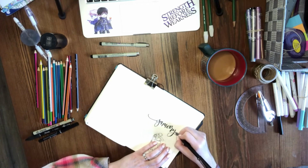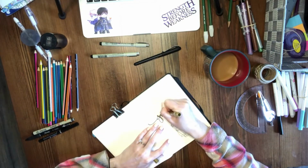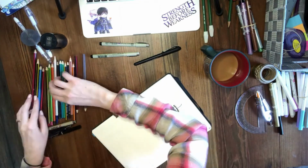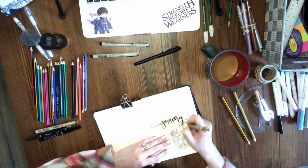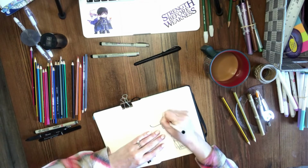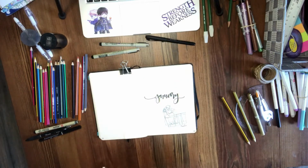I did have to shrink them when I printed them out to make sure they fit on the page, but it worked out well. I also really needed to put in my theme colors, which I was using for this year, which are black and kind of gold. And so I made sure to have that black and gold as the January there.